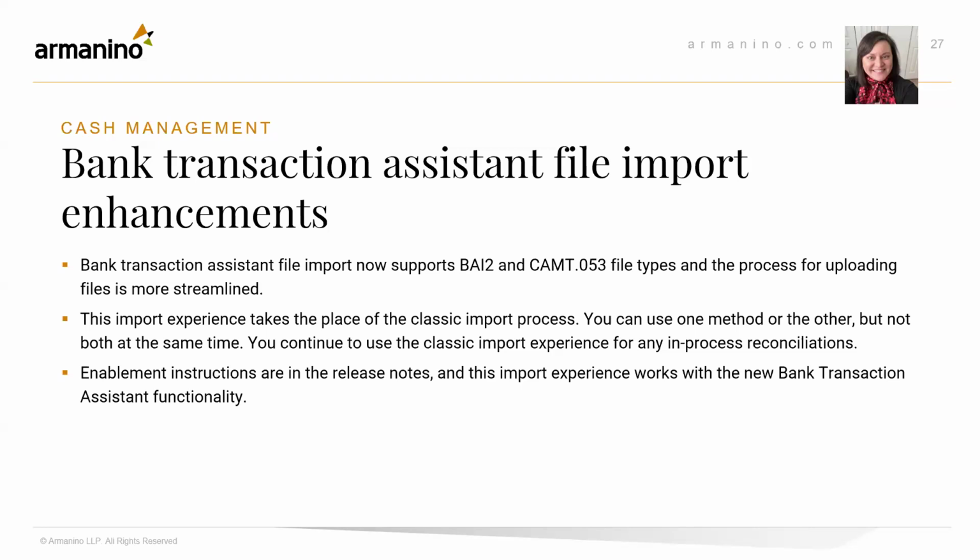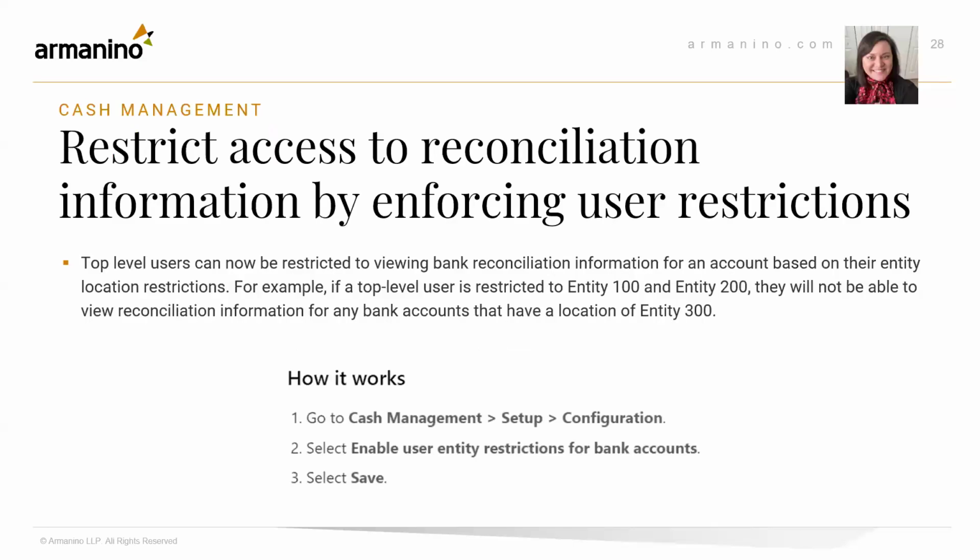So this import experience does take the place of the classic import experience. You can use one method or the other, but not both at the same time. So you can continue to use the classic import experience for any in-process reconciliations. Enablement instructions are in the release notes. This experience does work with the new Bank Transaction Assistant functionality. I think we talked about that in the last release as well.